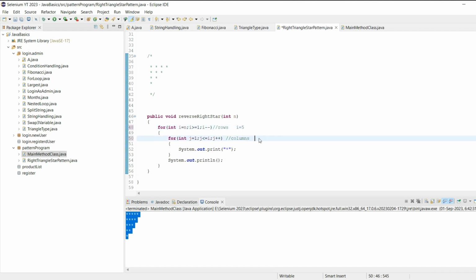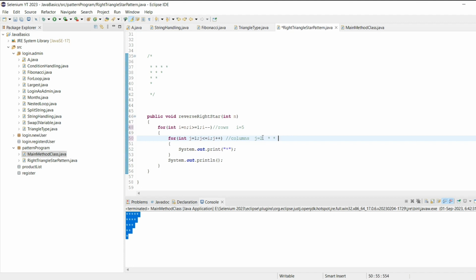My j value is now 1. Is my j value less than or equal to i value? Yes, that's correct. So it will go and print 1 star. As my j value is equal to 1, it will print 1 star. Then again, it will increment. Now my j value is 2, so it will print 1 more star, right?